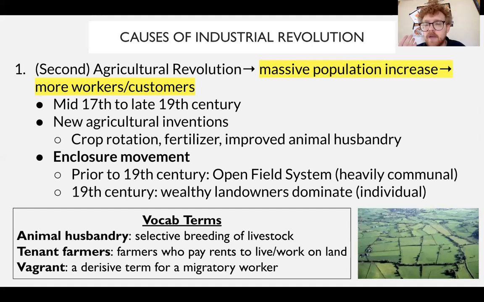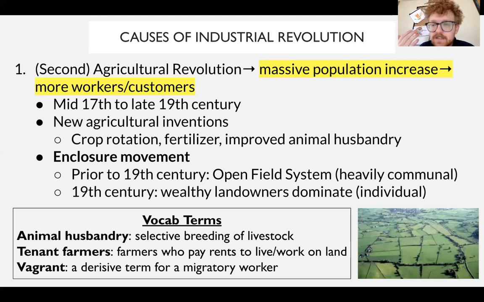And this is going to have an impact of more food sources, meaning more food, meaning more people, meaning more workers. That's kind of the logic there. So the agricultural revolution, in the sense of these new technologies, is leading to an increase in the labor pool.